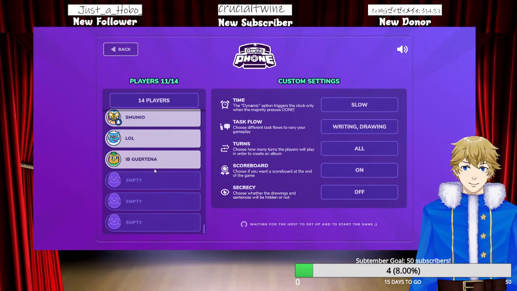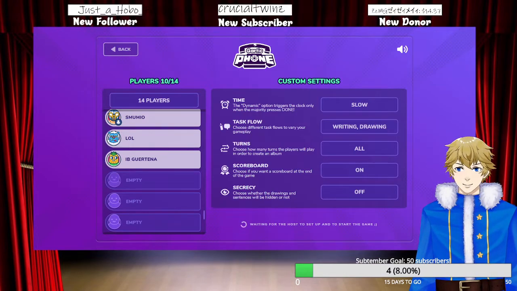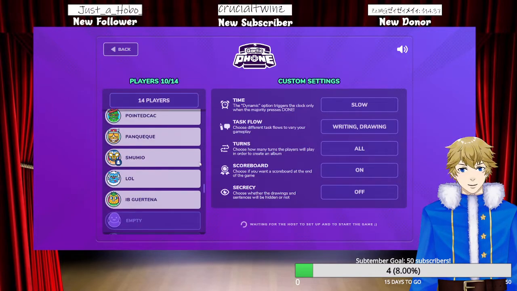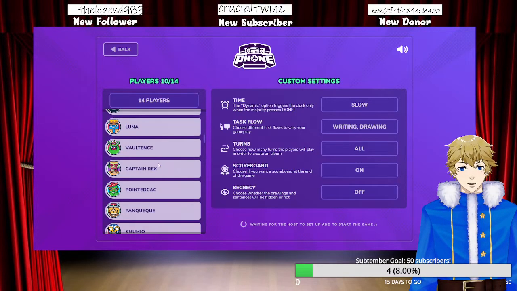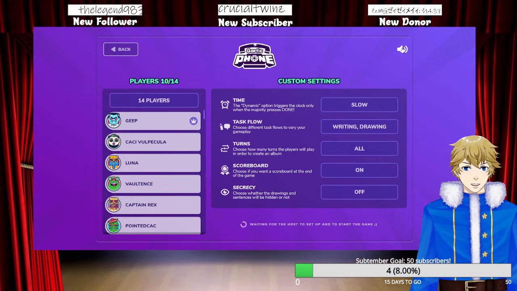Okay, all right. Let's go over to this and make the game. We have some people joining. I have no idea who it is. I'm pretty sure he's from Caci. Let's see. This will be a nice learning experience. Wait a minute. Game. See this? The search history. There we go.